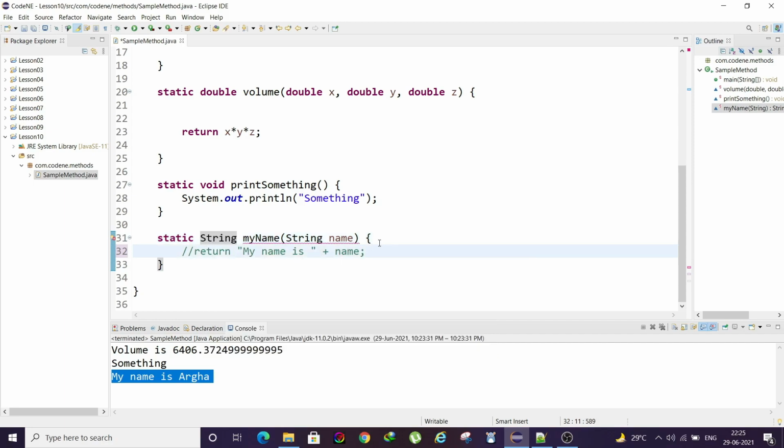So even if I return a null string, an empty string, I have to return the string. So in case of void, we are saying that this method will not return anything. That means I do not need to write any code for the return part, right? So this return I do not have to write. So this is the purpose of returning void in method. So hope you understood that.